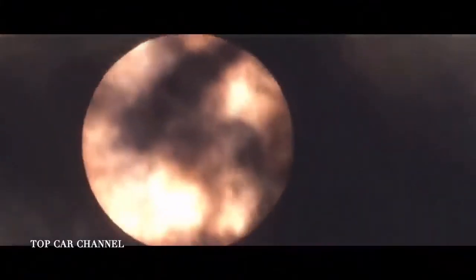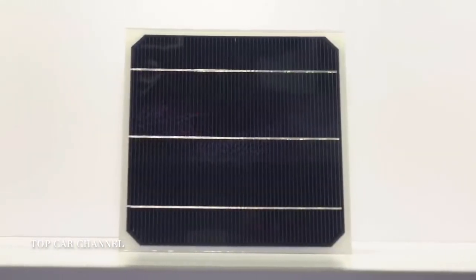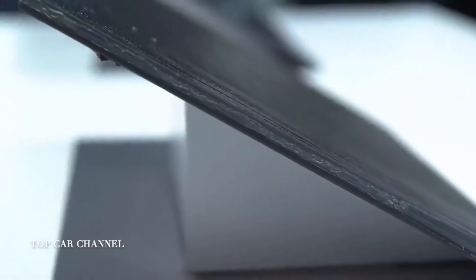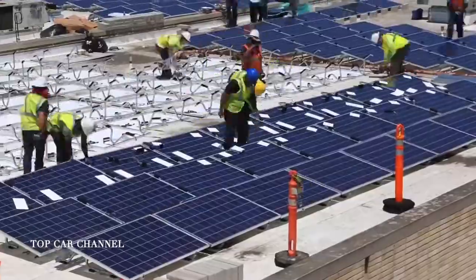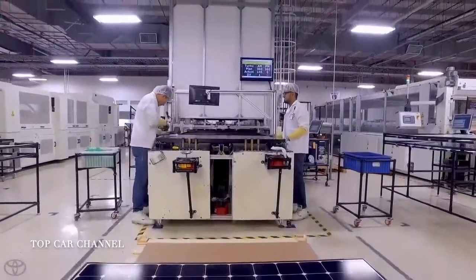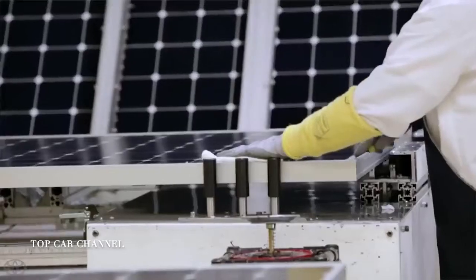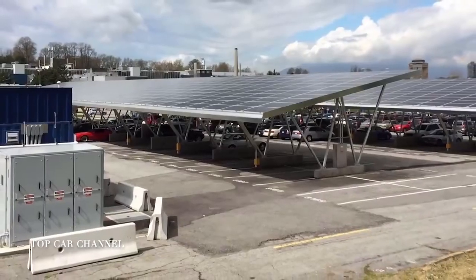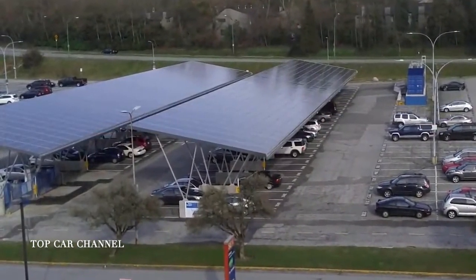Solar cells add cost and weight to cars, but at the same time they boost fuel efficiency and lower carbon dioxide emissions. New technological advances increase reliance on solar by promising to decrease costs and increase solar panel efficiency. Engineers are working on a new cost-effective cell design installed with electronics that let the cell track the position of the sun accurately to capture more light and transform light energy to electricity more efficiently. It's clear that solar technologies will increase their significant role in the automotive industry in the near future.